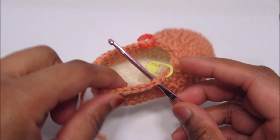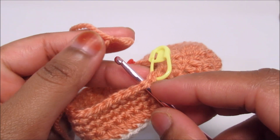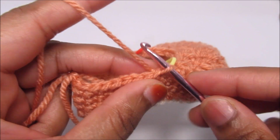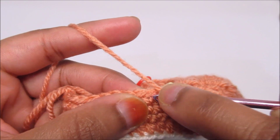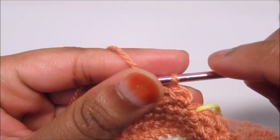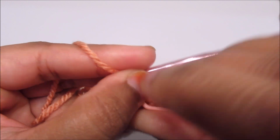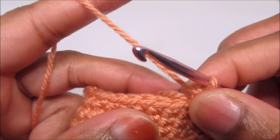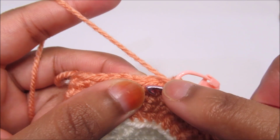So let's start. Make a slip knot, insert the hook and grab the yarn, pull and do a chain one. This chain one doesn't count as a stitch, so I'm going to go into the same stitch and do a single crochet and put a stitch marker on top of that. And now I'm going to do single crochet into the next 18. So counting the first one, it's going to be a total of 19.